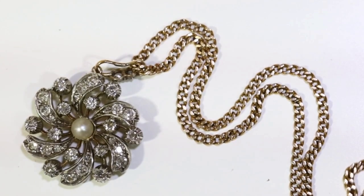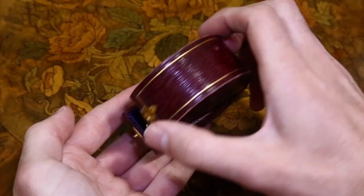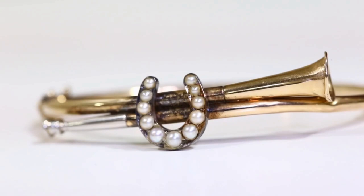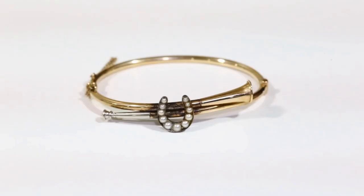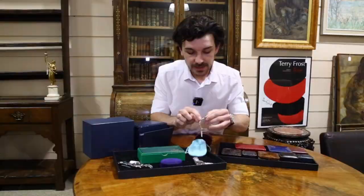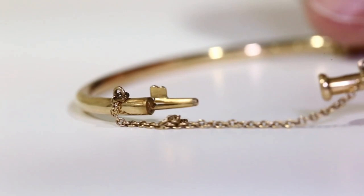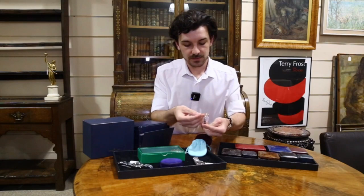That's again very beautiful and it's on a more modern nine carat gold chain. The last piece on this tray is also turn of the century, about 1900 in date. There's a lot of symbolism here — this is a hunting horn with a pearl-set horseshoe on the front, all in 15 carat gold and just superb quality. It has a white gold mouthpiece on the back and it's engraved with its original safety clasp — a beautiful hunting piece of jewellery.